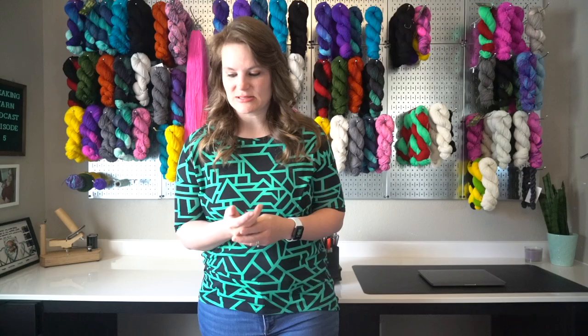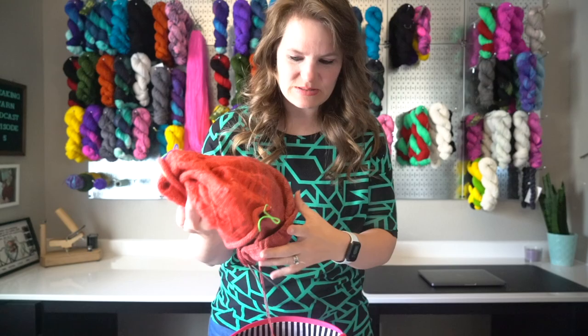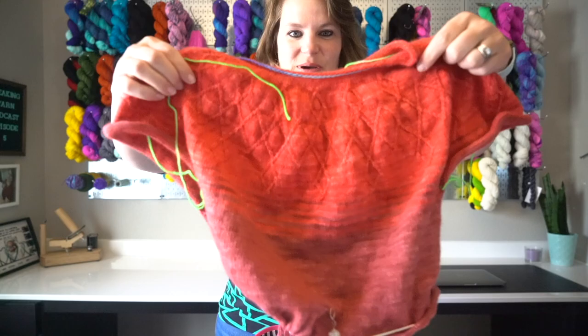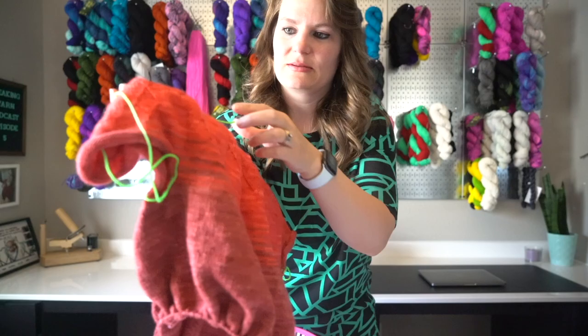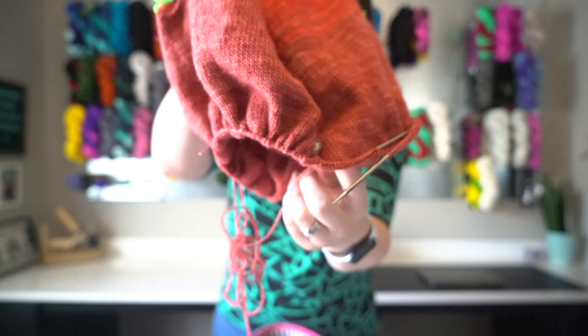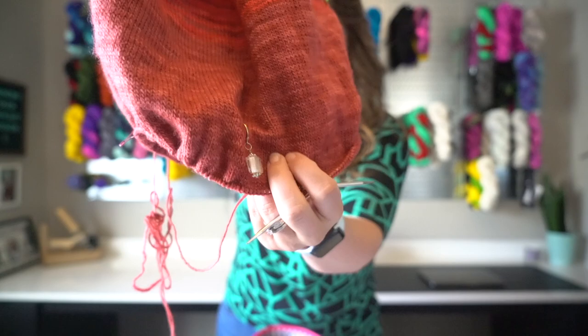Let's jump into my first work in progress. This one you've seen a few times. It's in a bag by Carrie of Stolen Minutes, and this is my Summer Trellis — she just came out with a Winter Trellis sweater, but this is my Summer Trellis. There's the yoke. I'm doing a fade. This was my progress from last episode — just about an inch or so of knitting, not a lot, and I'll explain why.